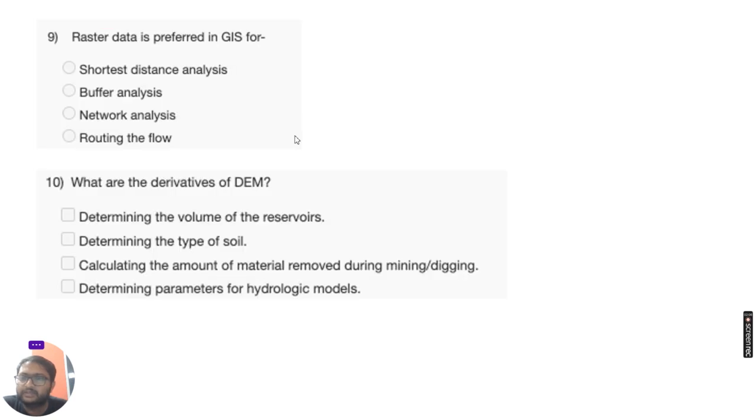Then the next one is: raster data is preferred in GIS for what kind of operations? For which data analysis do we need raster data?